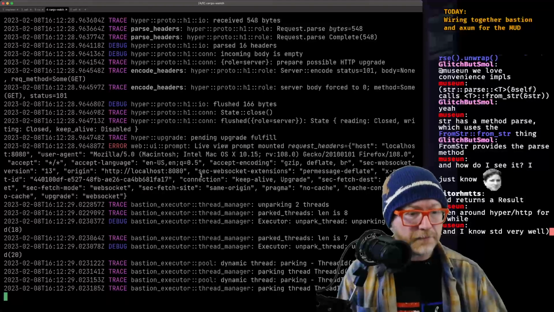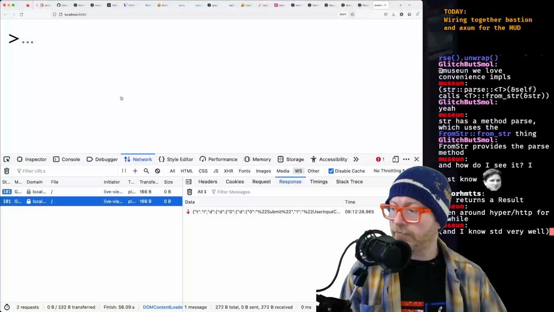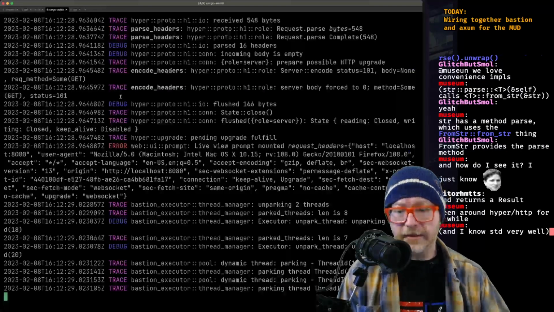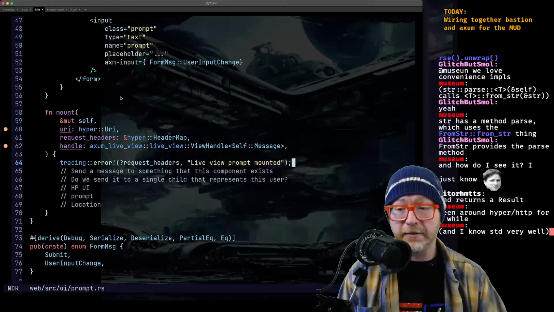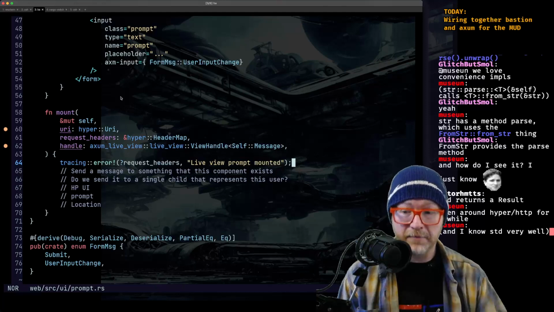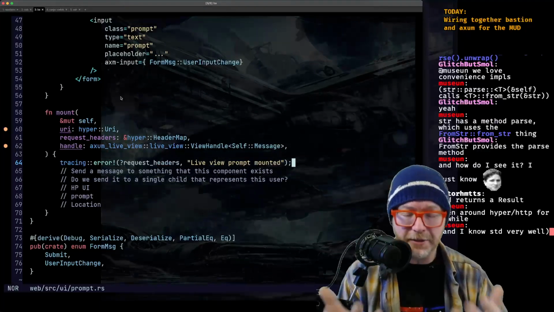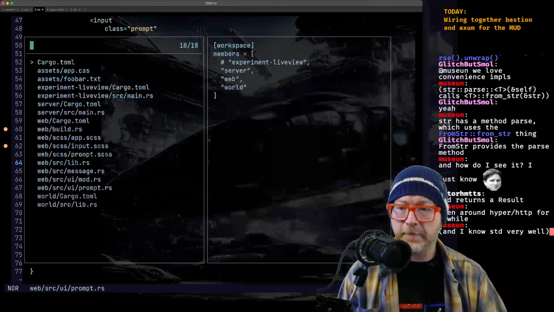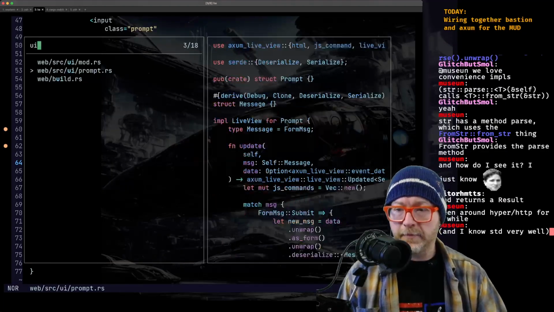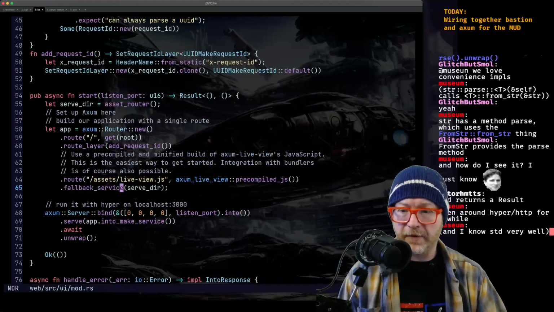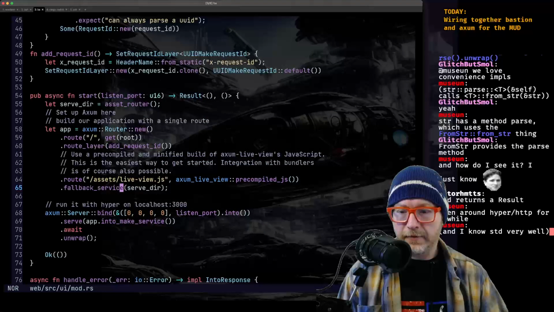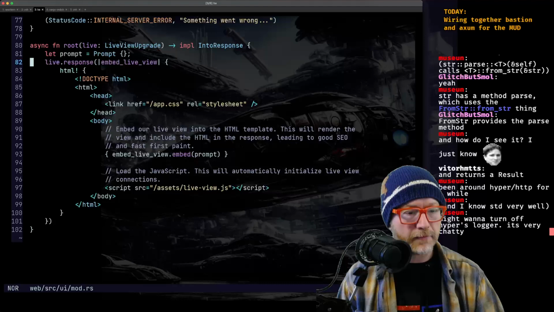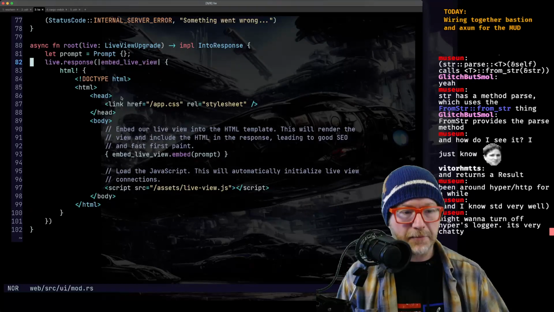Okay. Let's add a second component so we can see whether or not they have the same UUID, which I can't imagine it would be different. It's just more of a sanity check. Hyper's logger is very chatty.